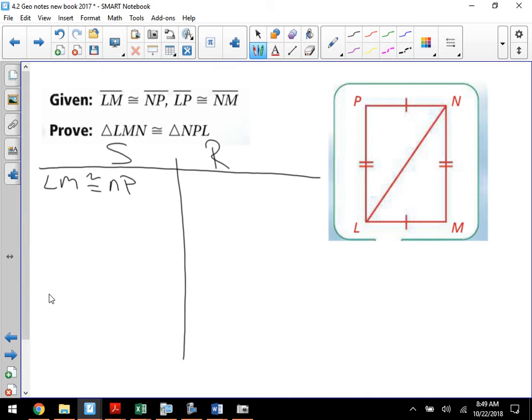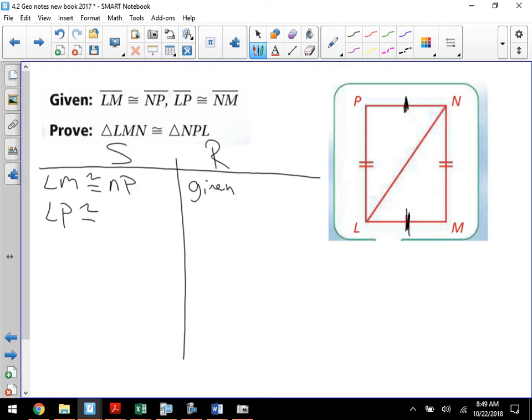Why do I write down LM is congruent to NP? I am given that. So as soon as I'm given something, I make sure it's marked in my diagram. Well, I look at the diagram. Is LM tick marked to match up with NP? Yes. Okay. Not always will that be given to you in a diagram. You'll have to physically go there and go, oops, there's one here and there's one here. Okay, so I'm there. Is there any progression after stating 2 segments are congruent to each other? Nope, nothing I can do. No definition. I said means I go to the next one.